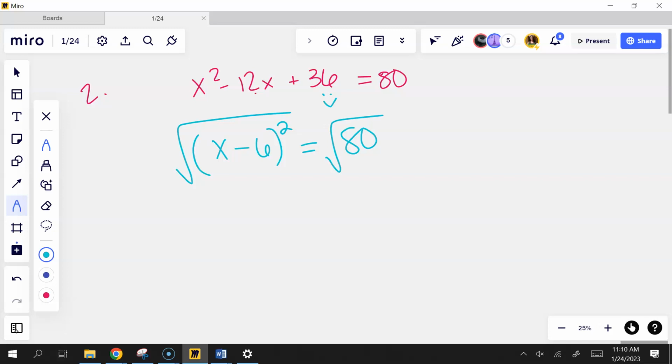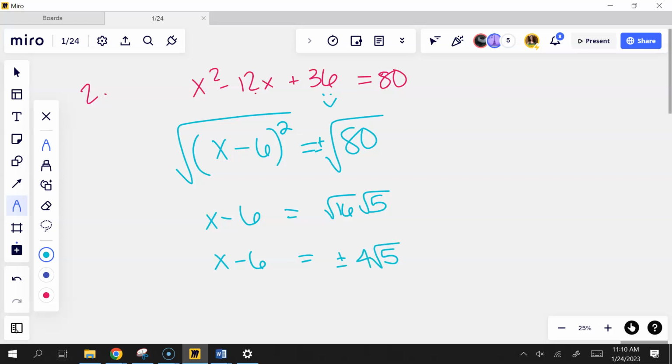All right, now what? What happens here? What happens to this 80? I know I got a plus or minus, but what happens there? Bring out a perfect square. What's the biggest perfect square I can divide 80 by? See how none of this stuff goes away? 16 and what? 16 and 5. So actually x minus 6 equals plus or minus 4 times the square root of 5.